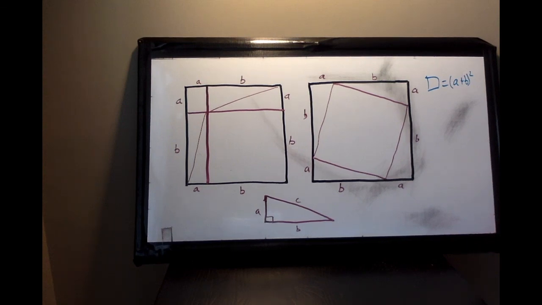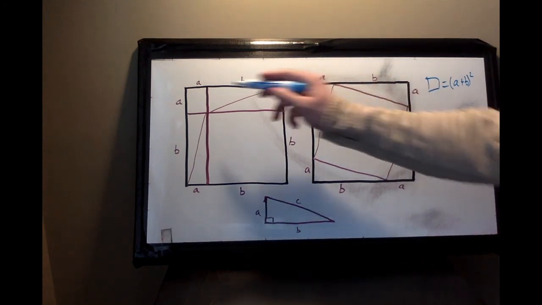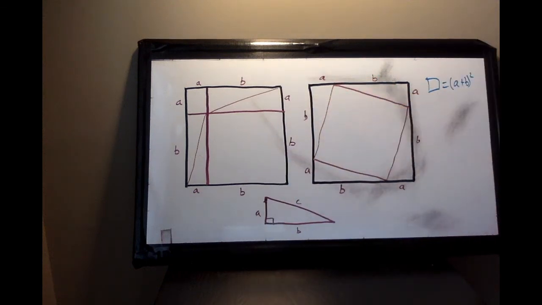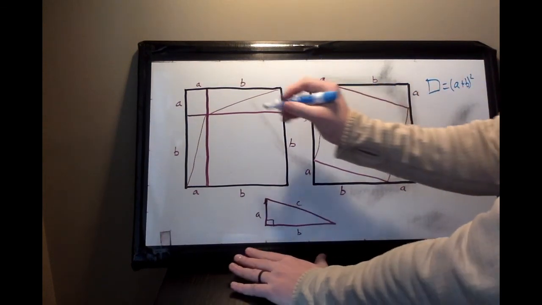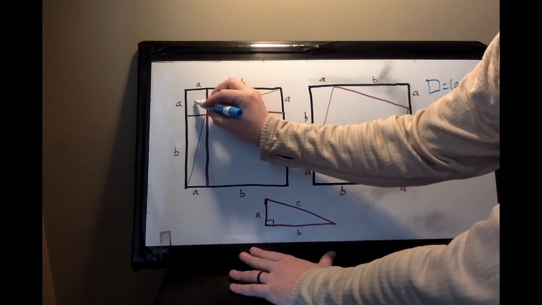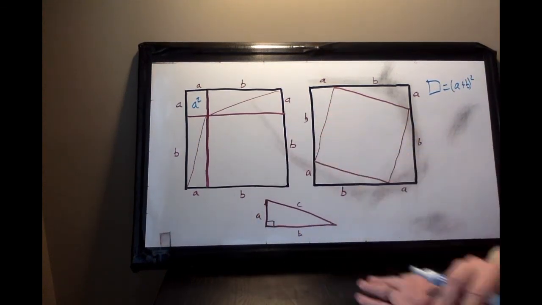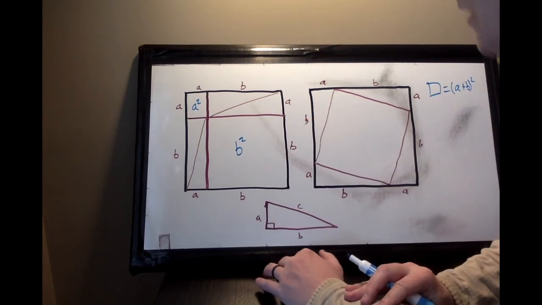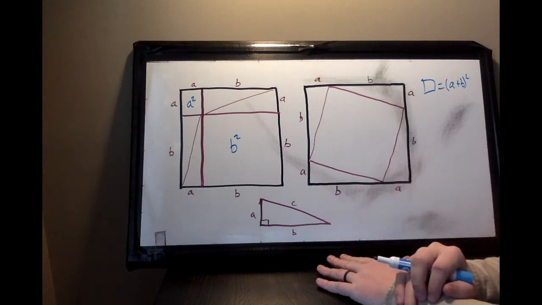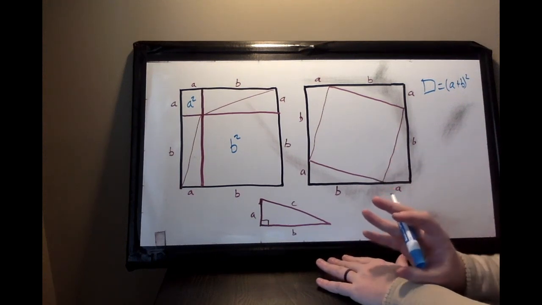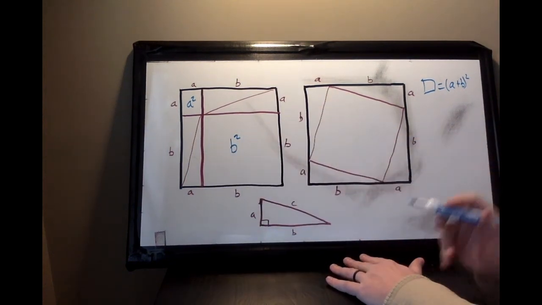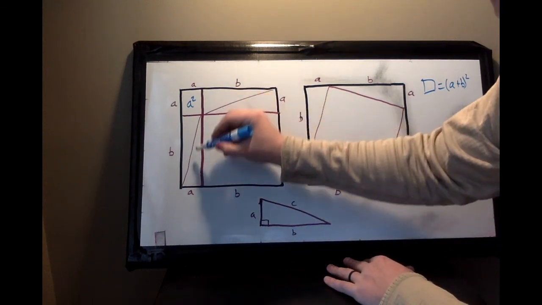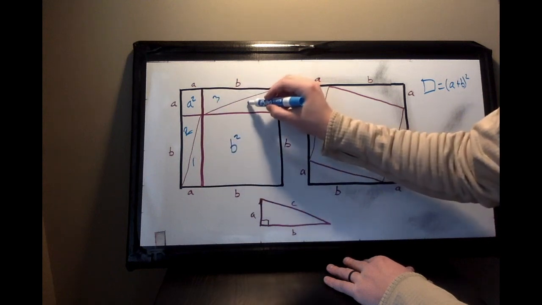Now if we take a look at the square on the left, you'll notice that by drawing those two bold lines, I get this little square up here, the bigger square, and then these two rectangles. For this little square, you can see that both sides of it are a, which means that this little square is equal to a squared. Likewise, this big square, it's b on both sides, so this big square is b squared. And then the two remaining rectangles, which we would call complements, we know are going to be equal. But for the sake of the demonstration to come, I drew diagonals, and we can see that every one of these four triangles is a copy of the basic triangle that I'm dealing with. I'm just going to number them 1, 2, 3, and 4.